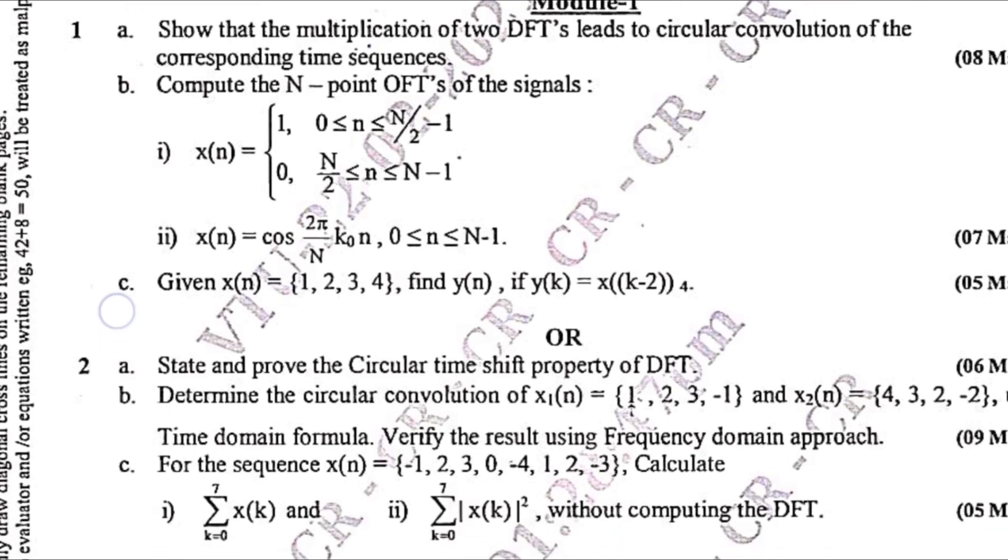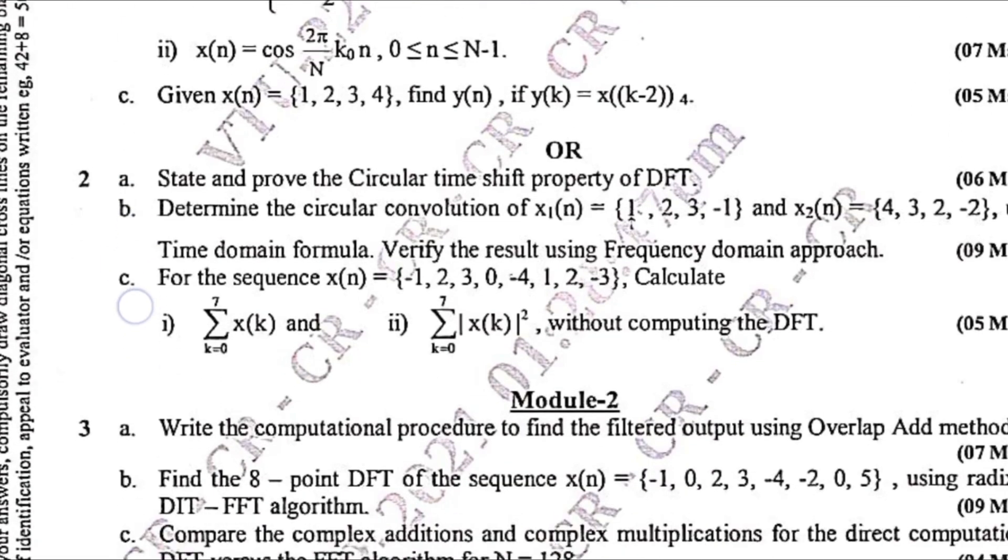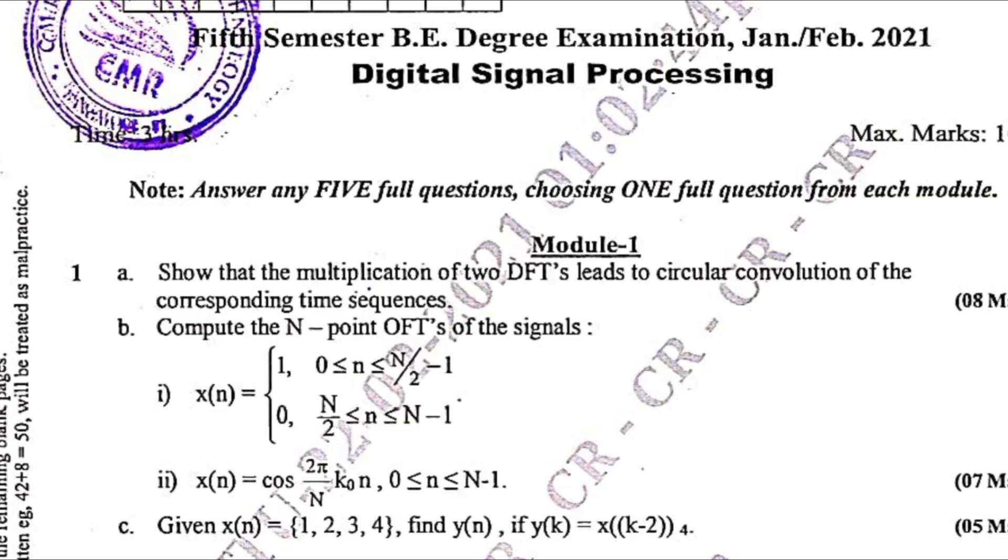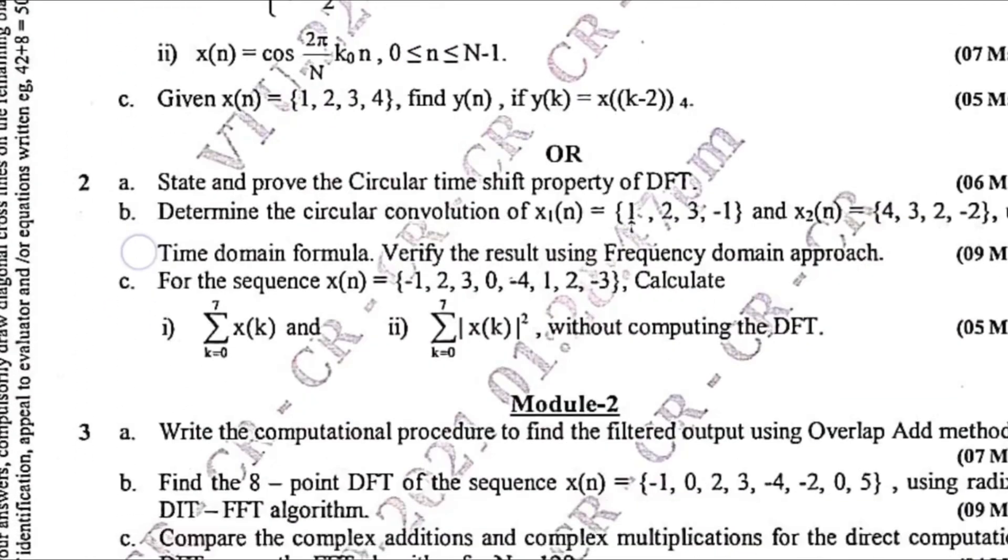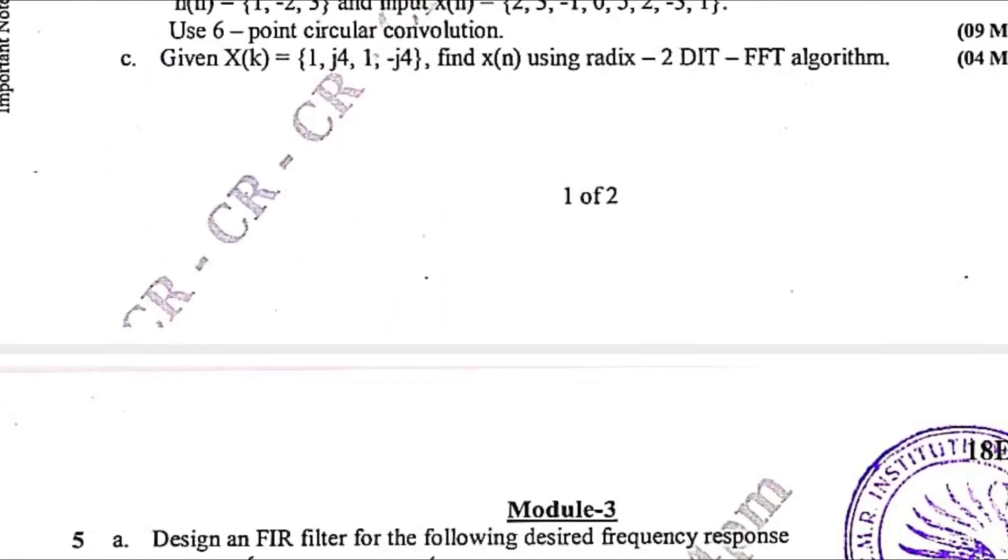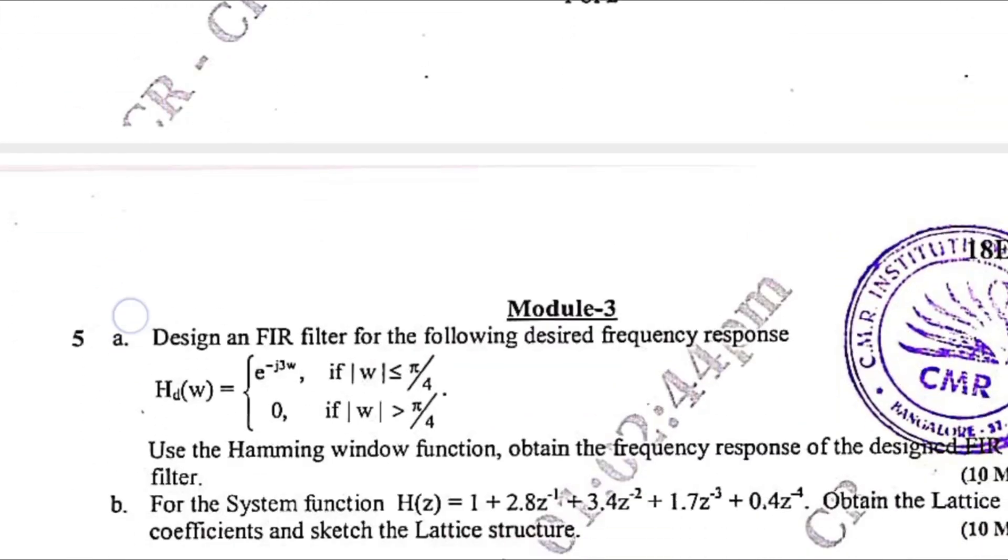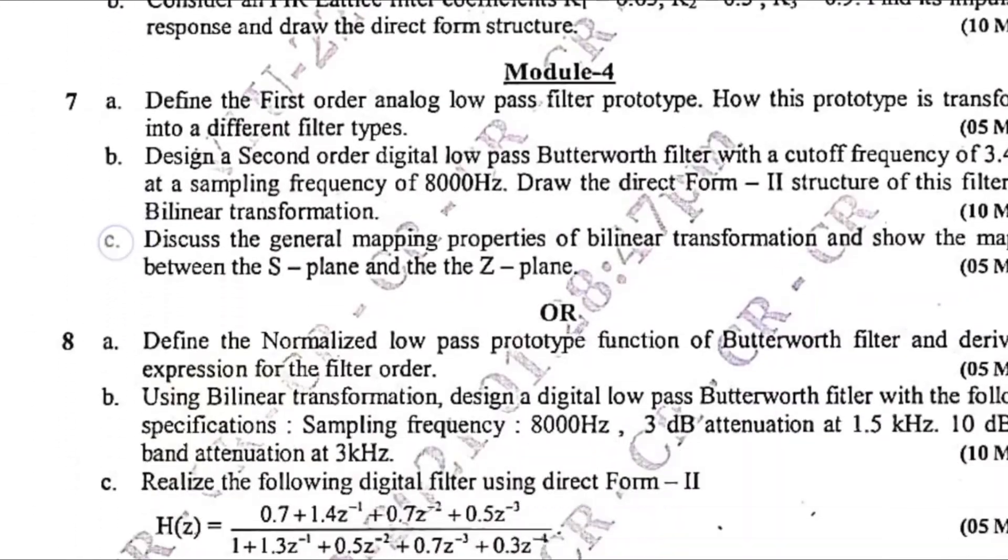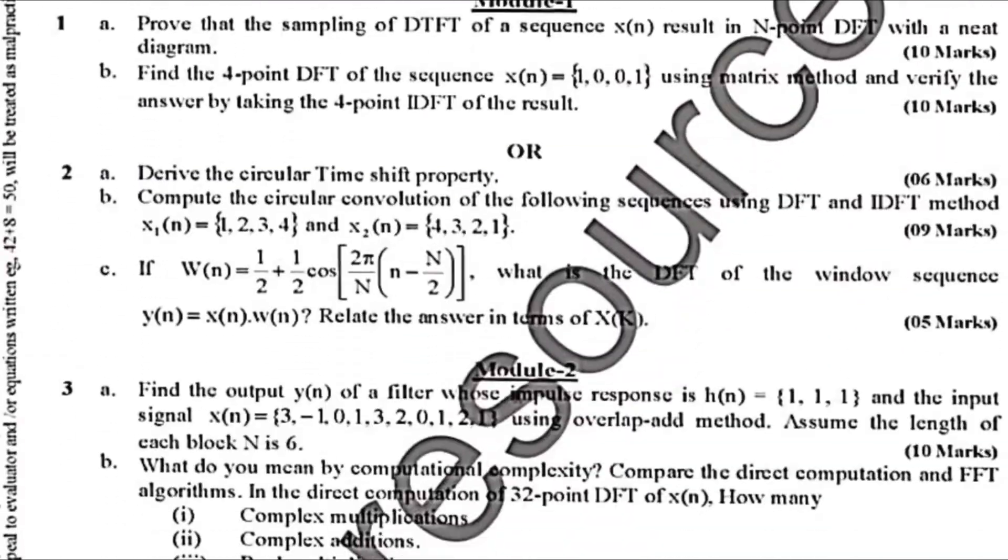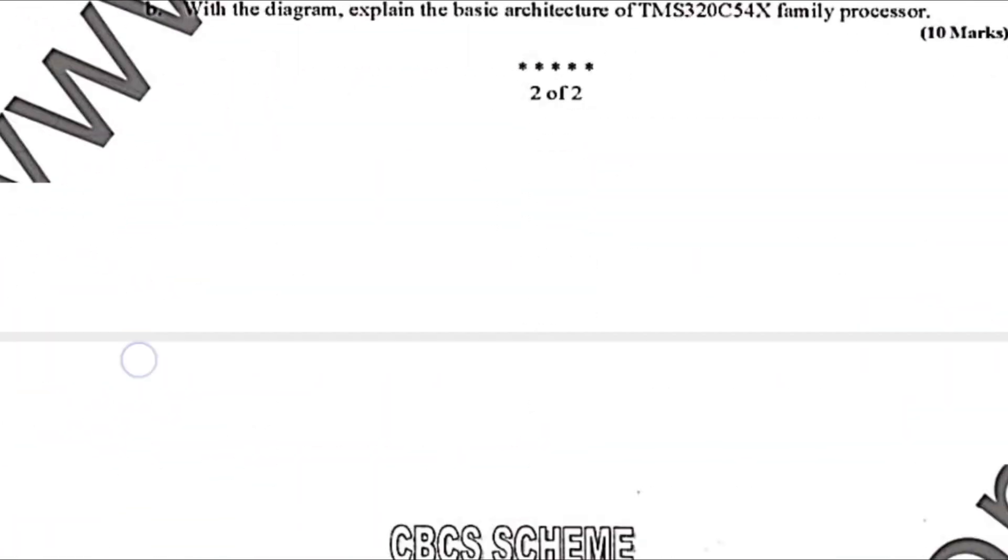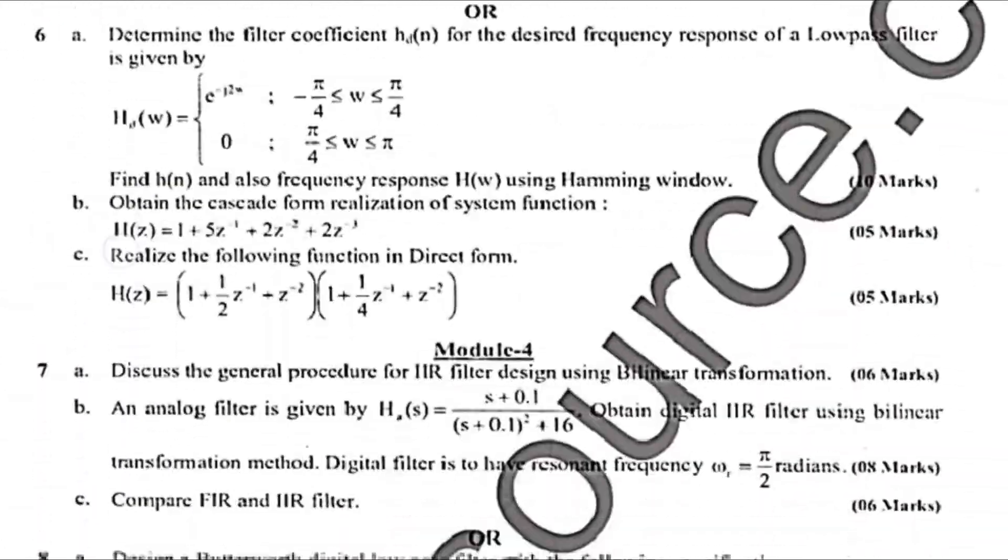These are the interfaces of some previous year question papers. This is the combination of two subjects: one is signal and systems and another one is digital signal processing. I have collected some previous year question papers which you can refer for the problematic part. You can practice these varieties of question papers. And also I have some handwritten notes for your particular subject, which I will show you later. First, let me show you the interface of all these question papers.